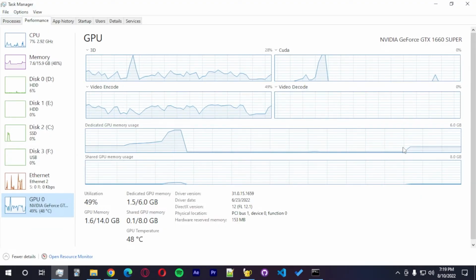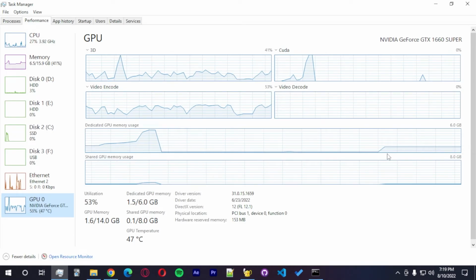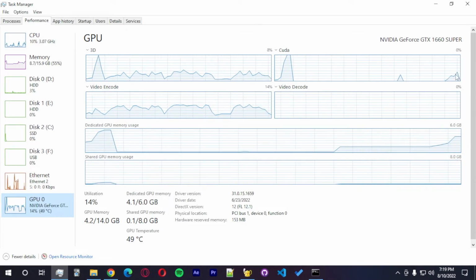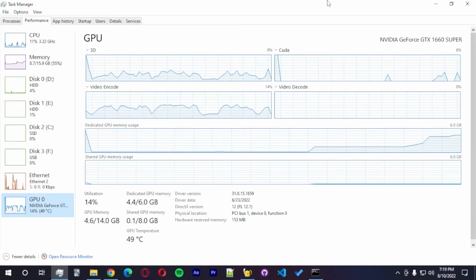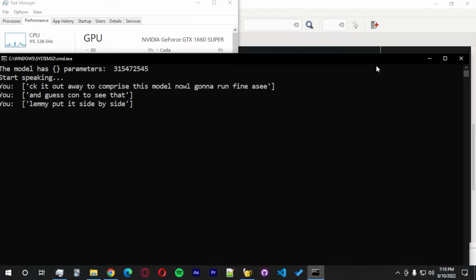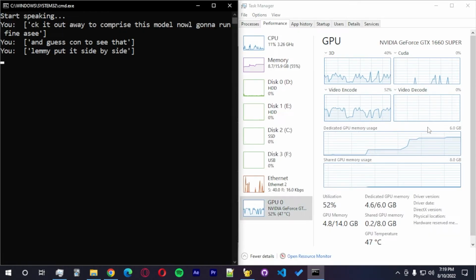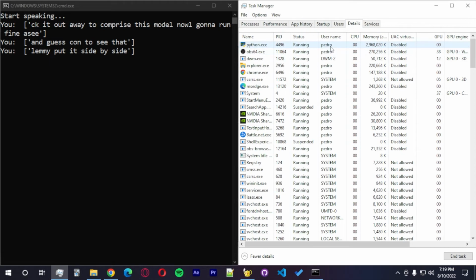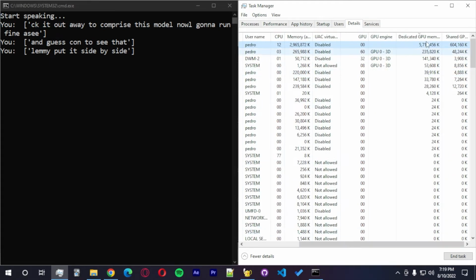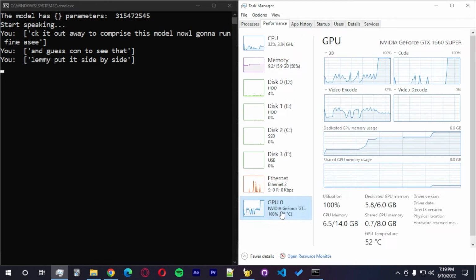Now we're gonna run fine. You guys can see it's not using that much VRAM. Let me put it side by side. Oh, side by side, this way. No, task manager. So you guys can see here the VRAM usage. It's normal. About how much VRAM? 5 gigs. So using quite a lot. We can see the performance usage.